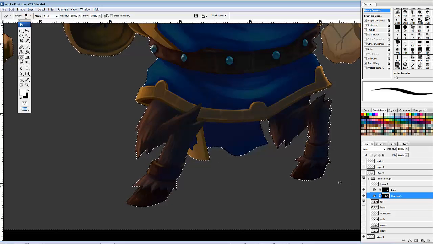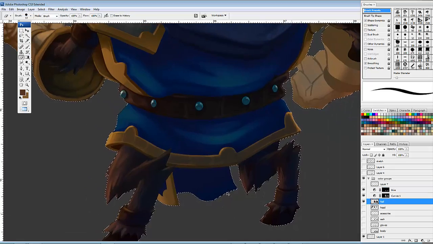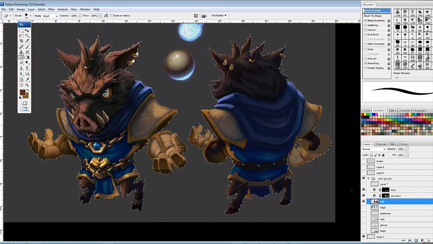Go outside, and it's black. Deselect, back to that layer. All right, I'm feeling pretty good about this.